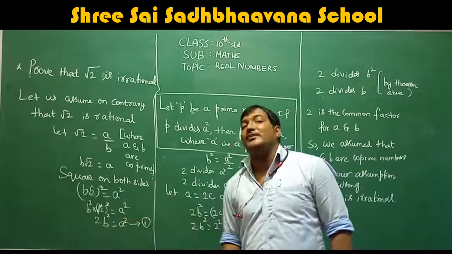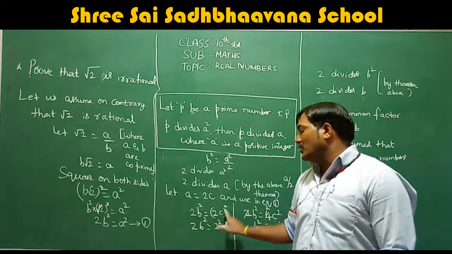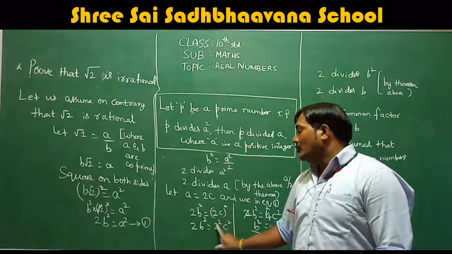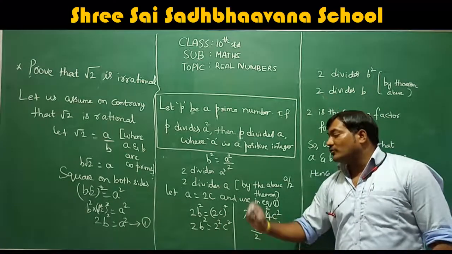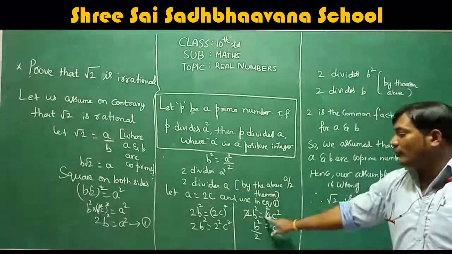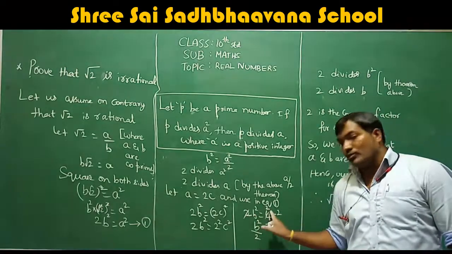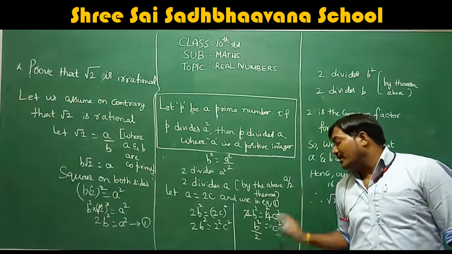Next assumption is, we assumed a is equal to 2c, and that assumption I am substituting in equation 1. So wherever a is there, you just substitute 2 into c. So 2b square is equal to 2c whole square. Take the square inside, 2b square is equal to 2 square into c square. So 2 square is what? 4, right? 4c square. And this 2, actually you can divide, 2 ones are 2, 2 twos are 4. This 2 you send it to the LHS, so it becomes b square equals 2c square.